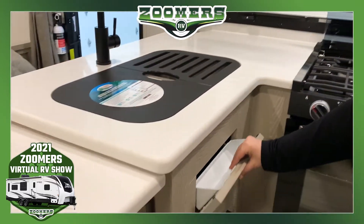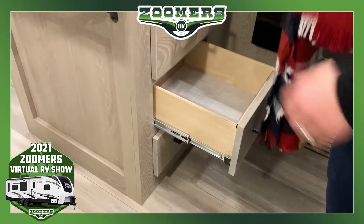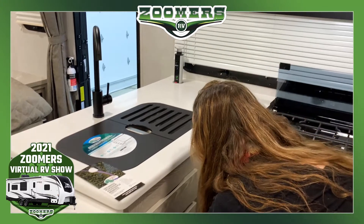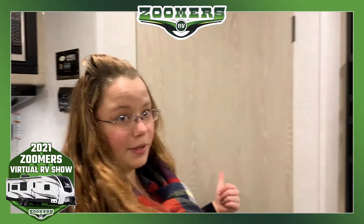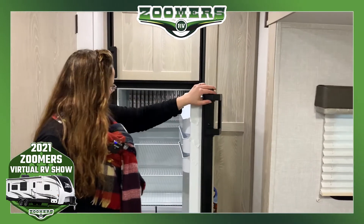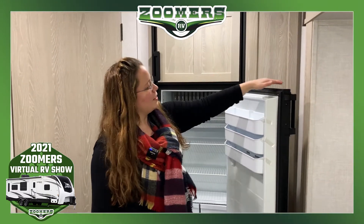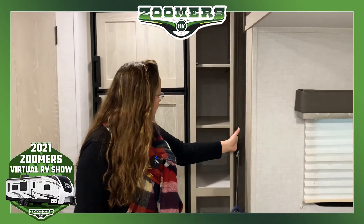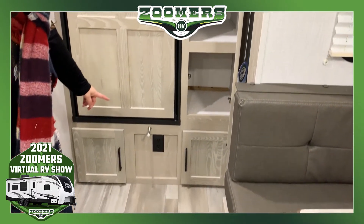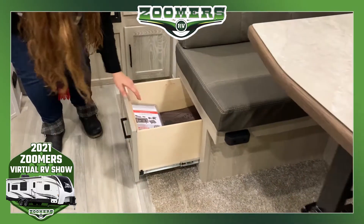We also have a Magic Chef microwave. You'll notice there's lots of storage under the sink that you can customize and make your own. Over here, before we go into the fully-enclosed restroom, we have this two-door Dometic refrigerator with a wood panel look front — a really good-sized refrigerator and freezer. You'll have everything you need while camping, including this nice big pantry and storage underneath. There's even an outlet here so people sitting in the dinette area have places to charge things. And the dinette has storage drawers underneath as well.